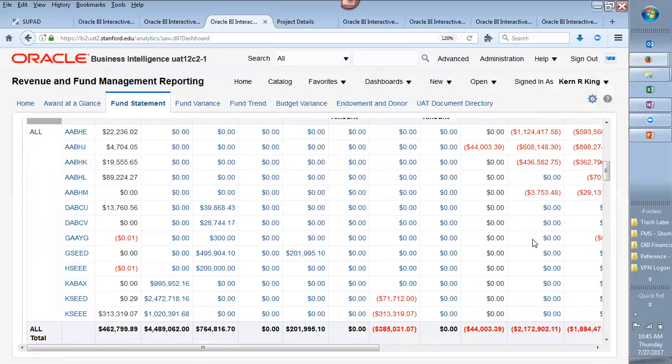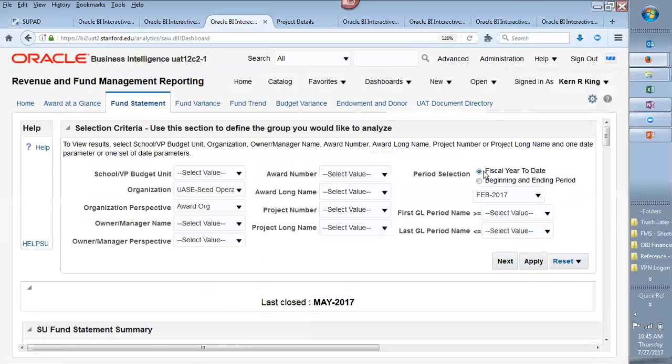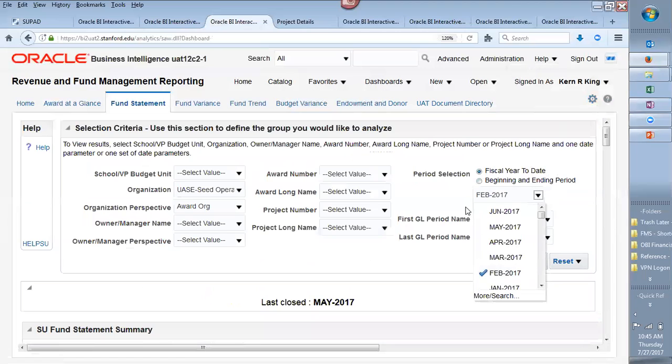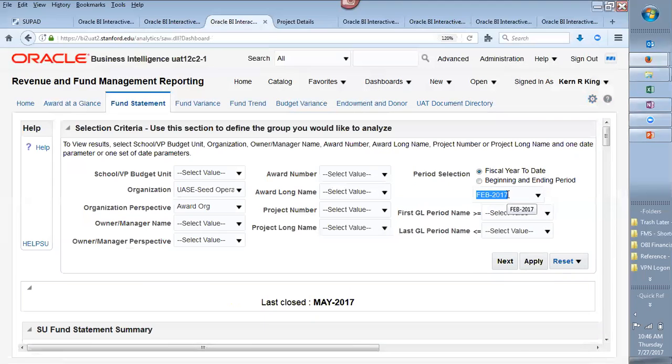One thing that can be handy about that is when you put a fiscal year to date and you put in February, then March, then April, then May, you don't want to always be going back and seeing February's data. If you really just want year to date as of now, during the year, you'll see the list gradually growing. But you notice it doesn't have August yet. I can still type August and hit apply. Until you hit apply and get it, it won't actually save. You actually have to get your report once. Then you save it. And for the rest of the year, it will run fiscal to date, August 31.